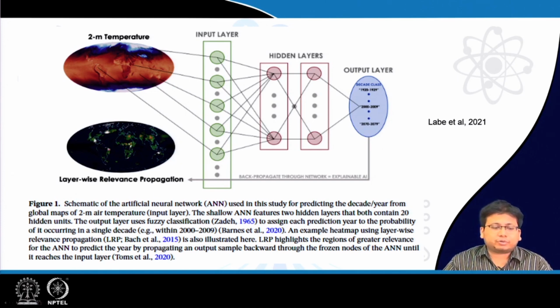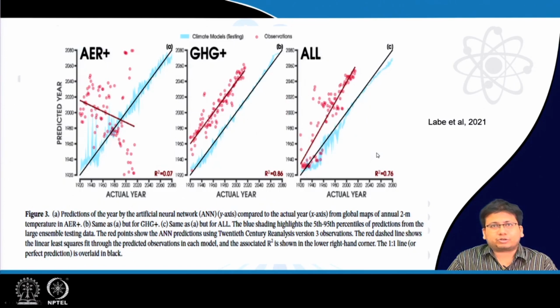Once it receives a spatial map of the temperature over the world, it is able to predict the decade from which this map was taken, and quite accurately. Then we do layer-wise relevance propagation to find out which locations have maximum relevance. The regions marked in white have the maximum relevance. That is to say, from the 1900s to the current times, it is these regions which probably have had the most significant changes, and by looking at them we can understand most clearly which range of years it is.